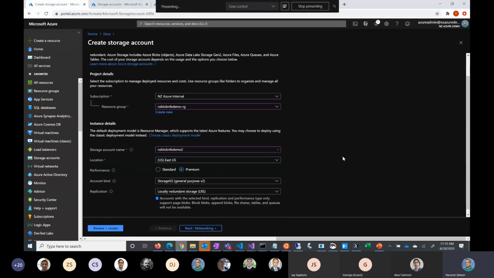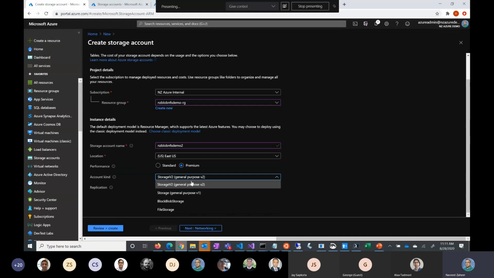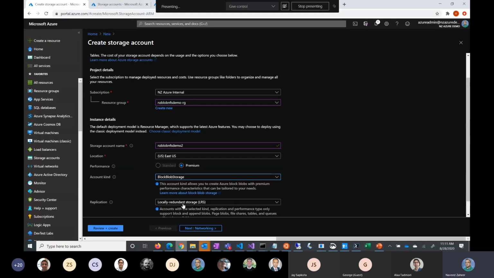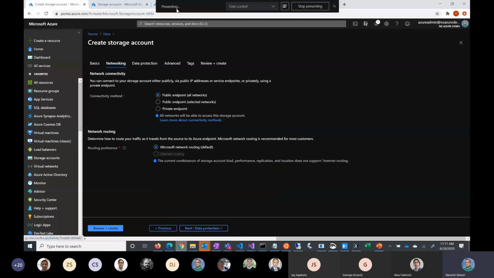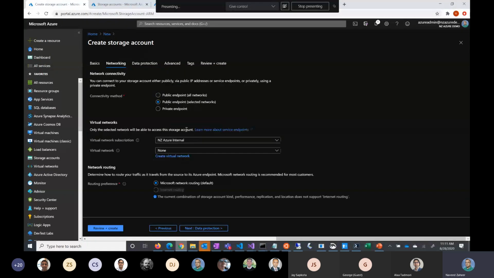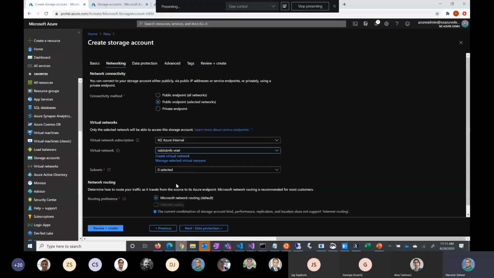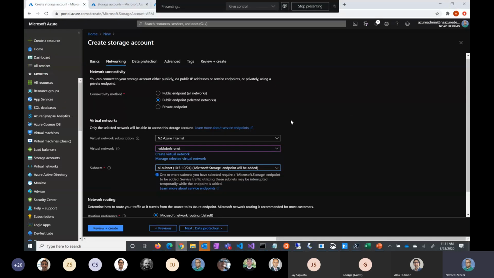So first of all, it has to be premium. Then the only supported type is blob, and it's locally redundant. In terms of networking, I'm going to do a public endpoint with selected network. So I'm going to pick a network in the East region, and I'm going to pick this PL subnet.